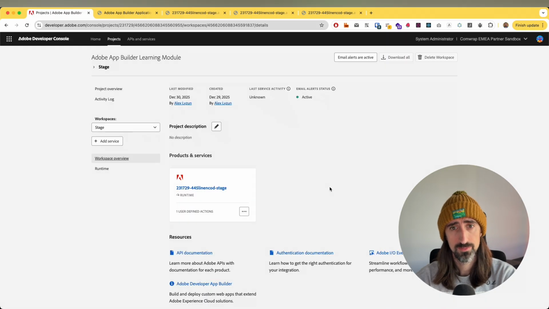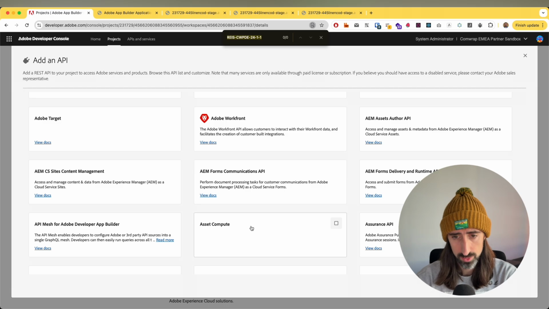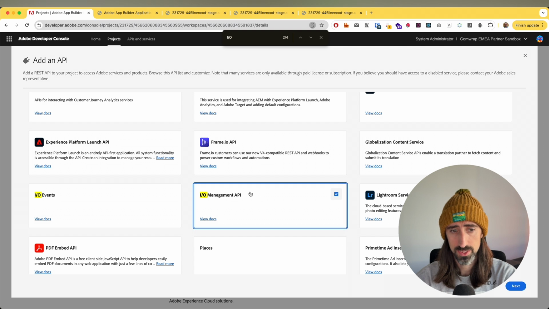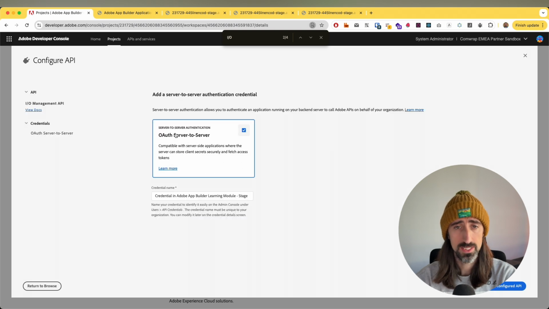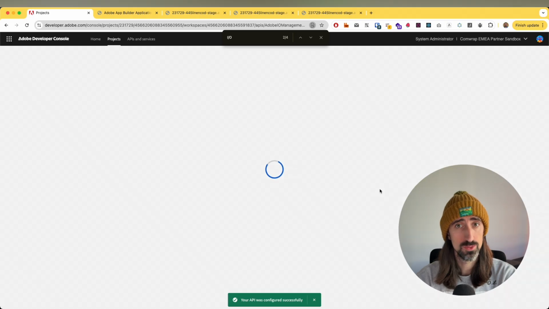As you can see here, what you can add is the API for our staging environment, the I/O management API. In this case, this API will add an OAuth server-to-server authorization or authentication layer, and you will receive the keys which you can later use to authorize against your application.